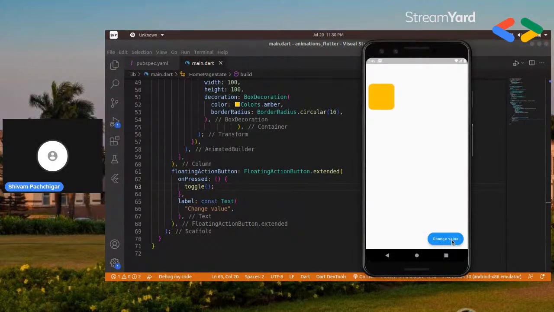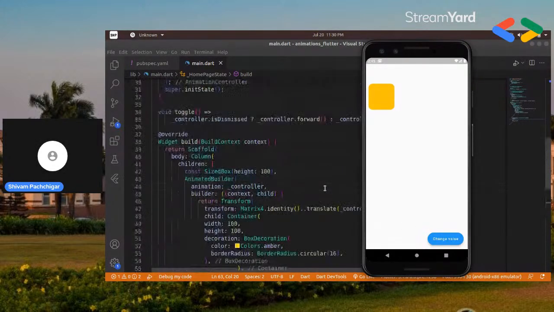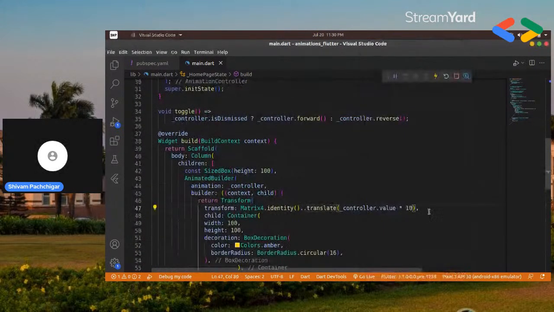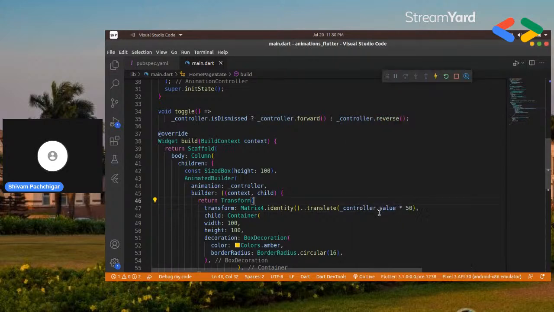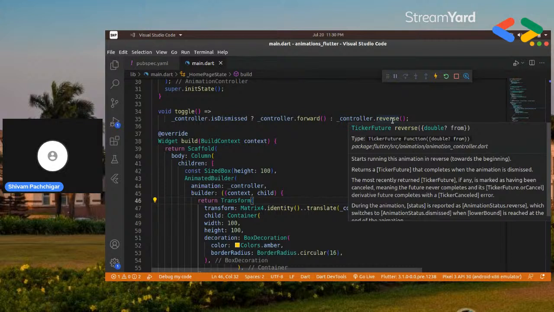You can see that it is getting translated to some value. If you multiply it by, let's say, 50, then you can see that it is going much farther. So the controller's value moves from 0 to 1 during forward and 1 to 0 during reverse.